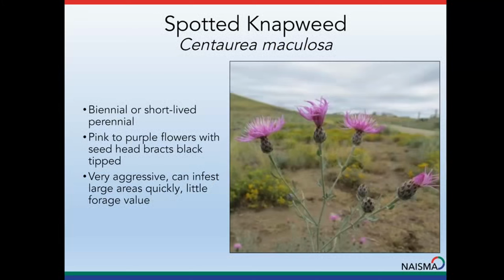Okay, so then we move to spotted knapweed. Spotted knapweed is an EDRR species in my county that we deal with a lot, and of course best identified by its spots. It's a biennial or short-lived perennial. It's bright pink to purple, almost a neon pink when it blooms here in the summertime. And its bracts have dark spots on them. It's very aggressive in producing a lot of seeds. It can invade large areas quickly and has very little, if any, forage value, or is it really typically grazed?